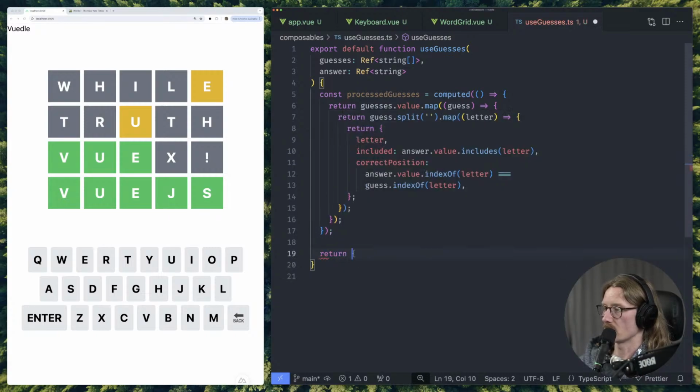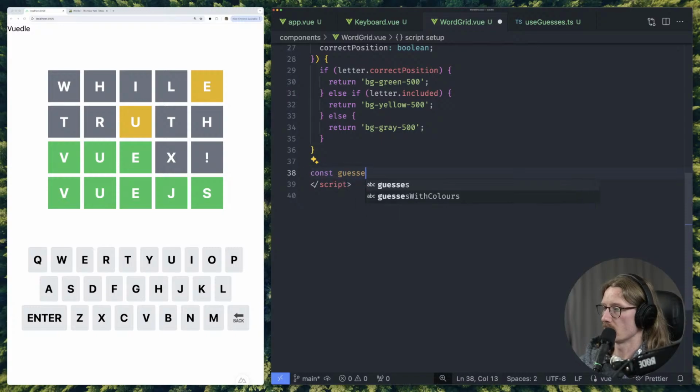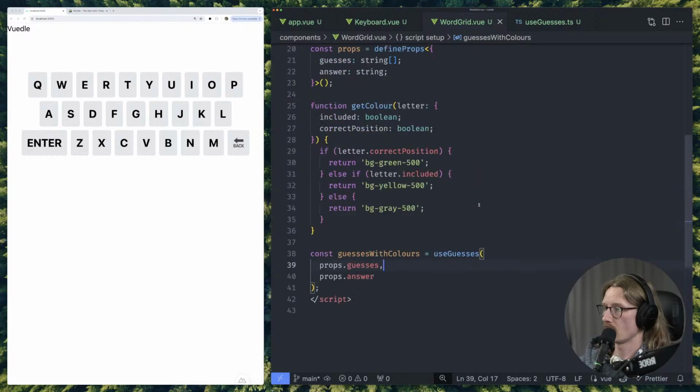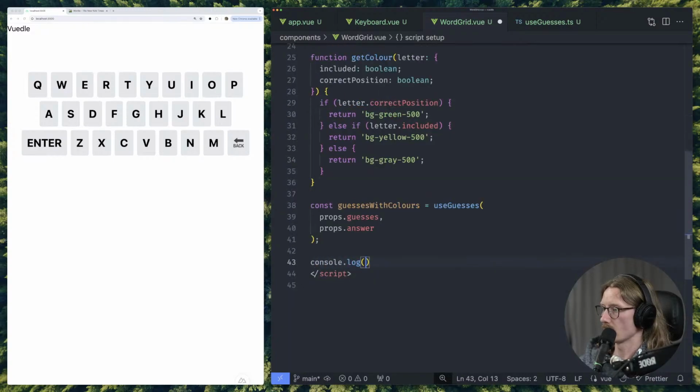And then we'll return processed guesses. Okay, now we can do guesses with colors equals use guesses, and that's broken it. So we'll see what's going on here. Our trusty console log.